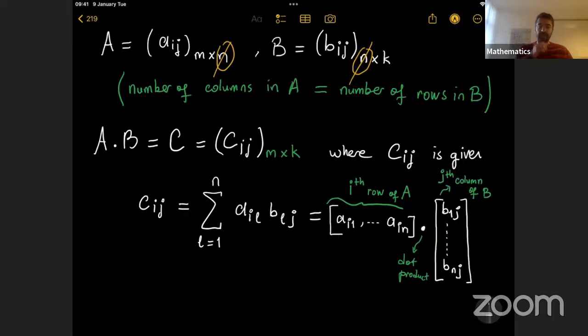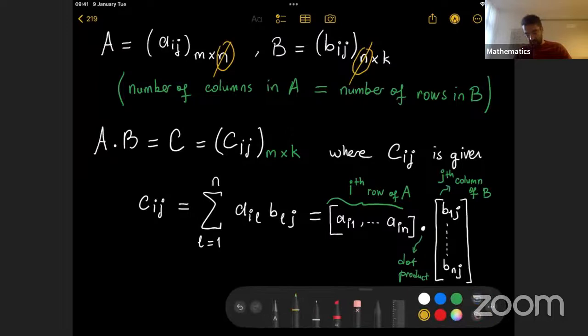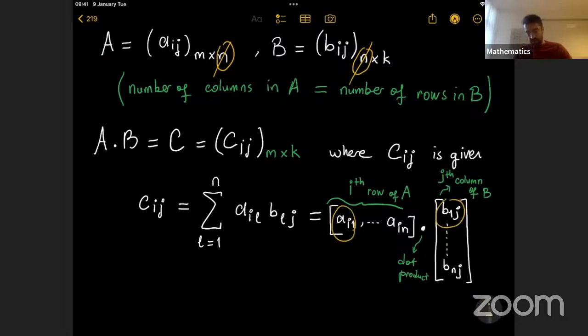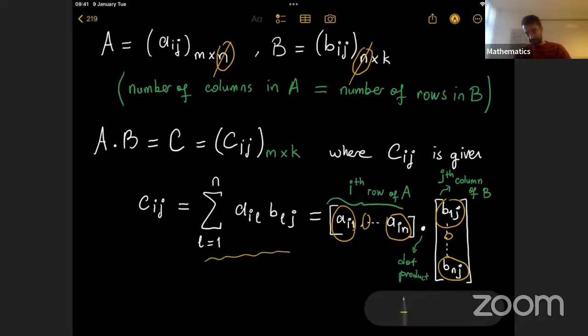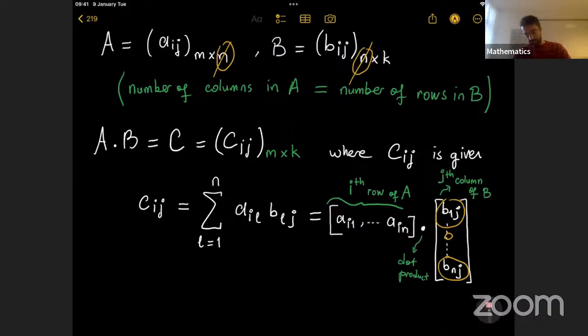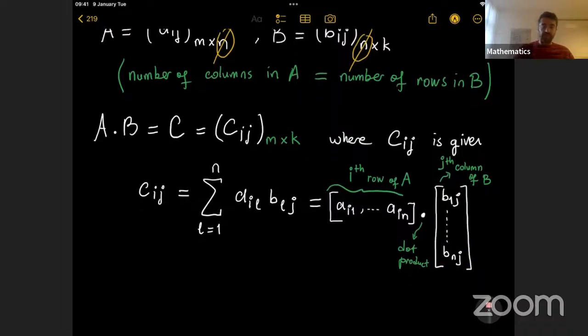And this exactly gives the sum here, okay? So what you do is basically you take this one, multiply with that one, and then you take the next one, multiply with this one, and then you sum up all these numbers, okay? And finally, you take this one and this one, multiply these two, and sum up. So you get the sum, all right? This is the multiplication of two matrices. Let's do some examples.